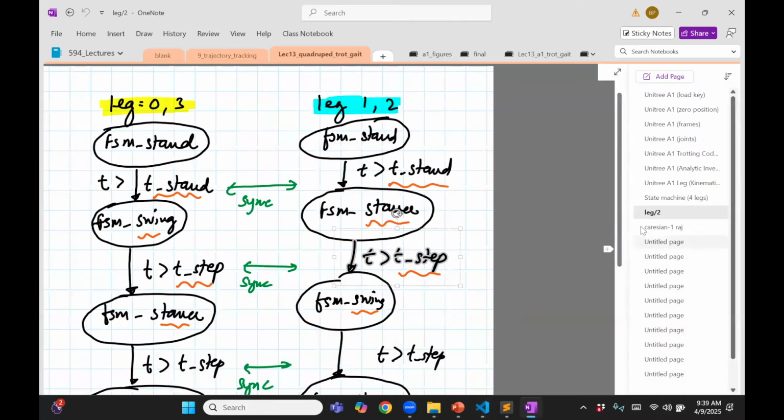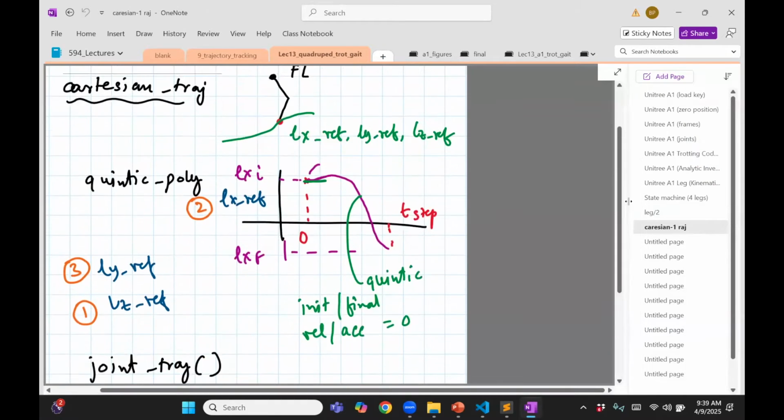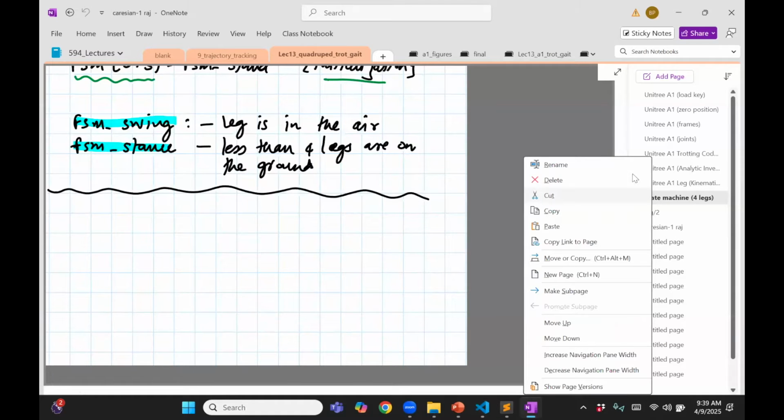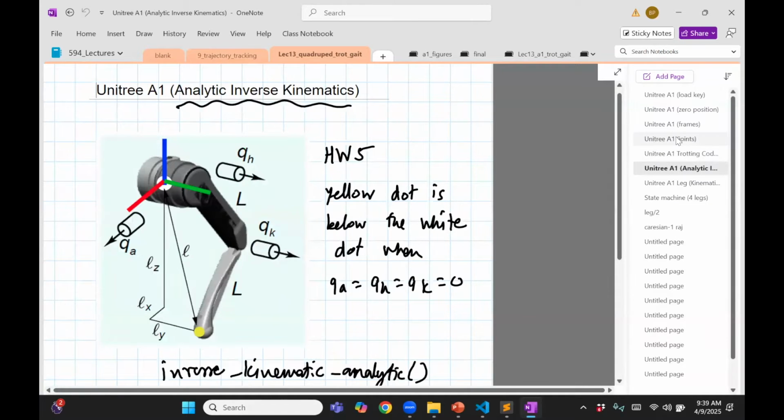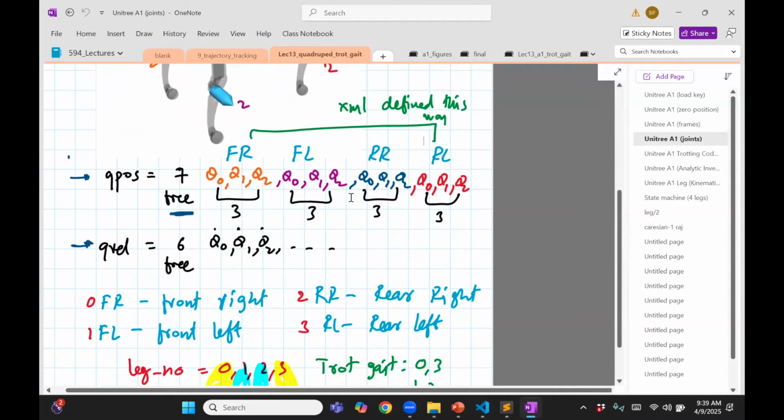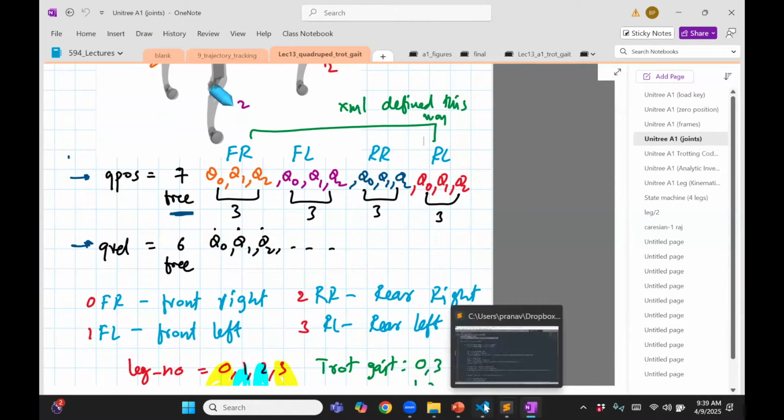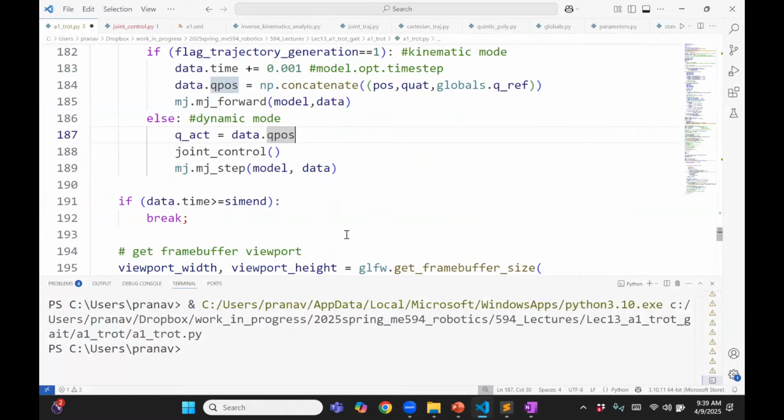If you go to the state variables, there are 7 free variables, and then you get the joint angles for the legs. So I need to start the index from 7 free, so it'll go from 0 to 6, and then 7 onwards would be qact. Let's get that in code.